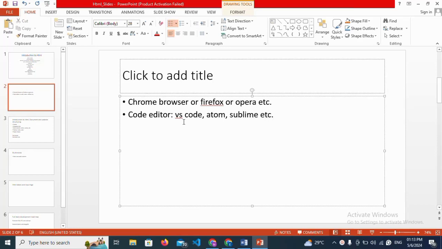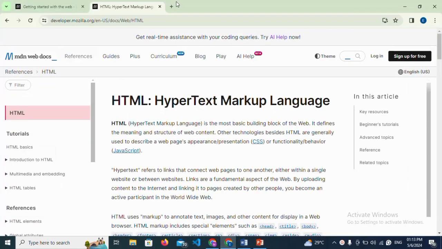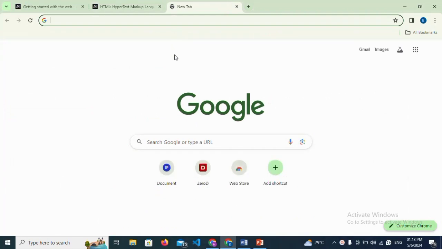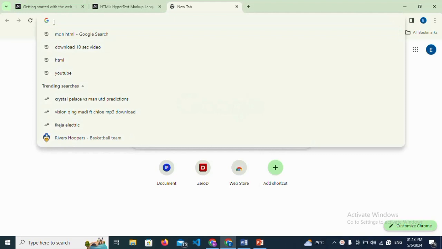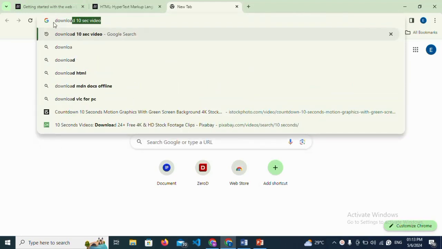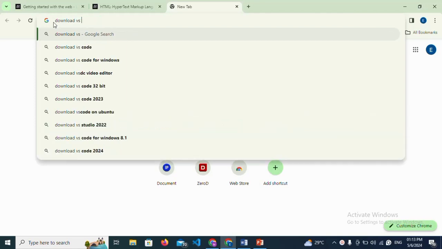So what you need to do is to come to Google. I already have the Chrome browser installed on my machine, and I already have Visual Studio Code installed on my machine. So here it is. You can just come here and say download VS Code.